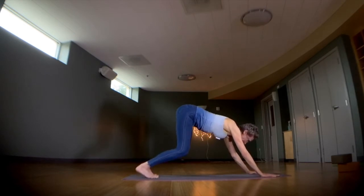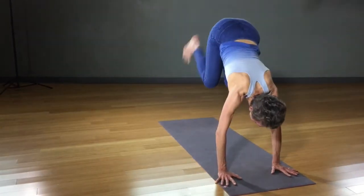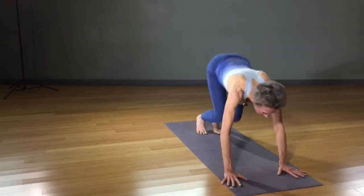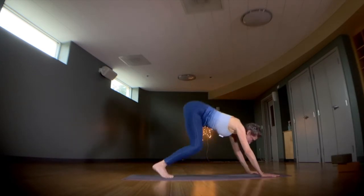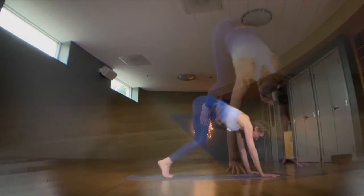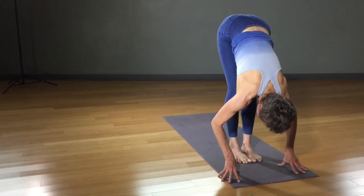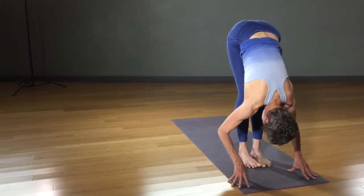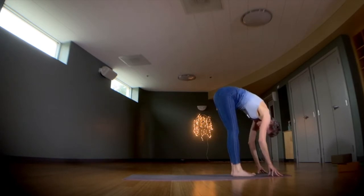Okay, so let's play with a little hop. Whatever you're comfortable with, hop, land. See about kicking those heels into the bum. Just play. I know it's scary. And then hopping all the way forward. I don't care how far forward, just maybe walk the rest of the way. Long, long spine forward fold. And slow rise up to standing.